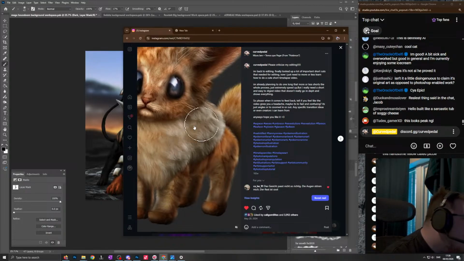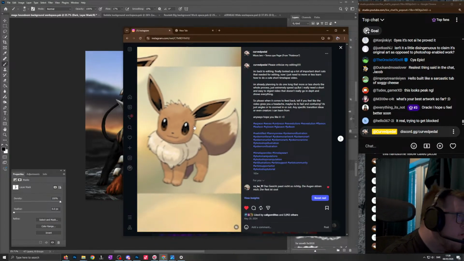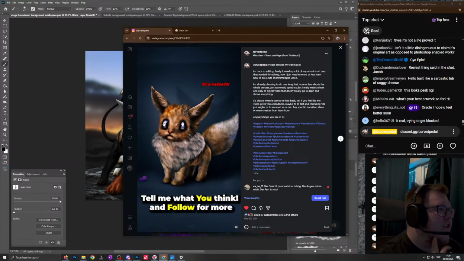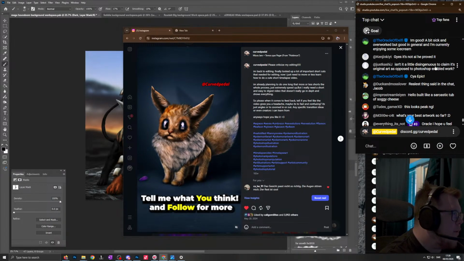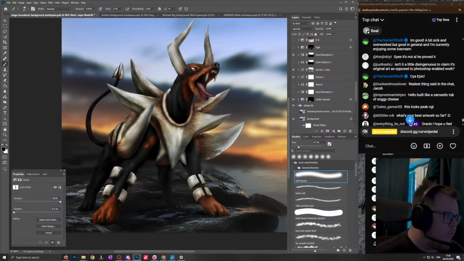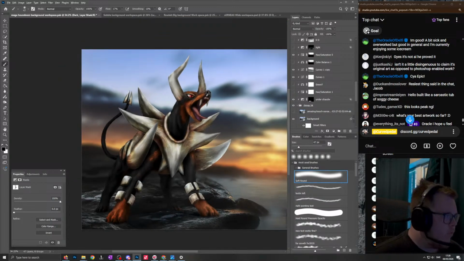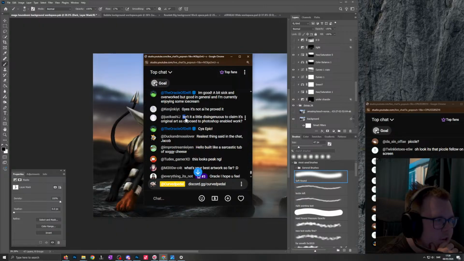It's a little bit disingenuous to claim the original art as opposed to Photoshop-enabled work. What do you mean with original artwork? At what point am I not saying that this is a recreation of the artwork? Where did you get this from?